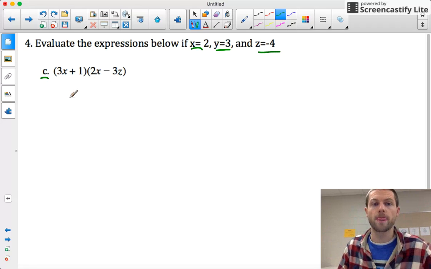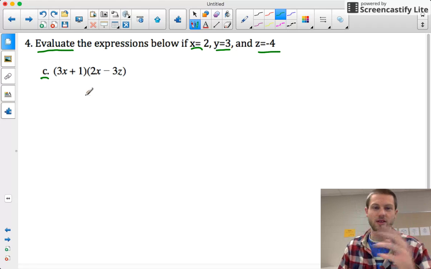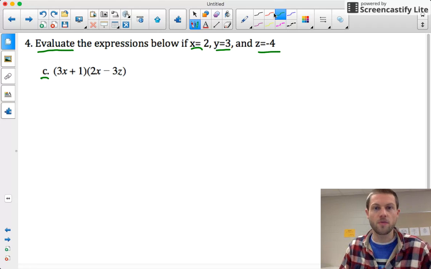there's an easier way. If I just want to evaluate these expressions, it would make sense that I substitute in my x, and my y, and my z values, and I think you're going to see this is a lot simpler than going through all the algebra of multiplying all these variables together. That's kind of ugly. So let's substitute these numbers in. I'm going to take my x and plug it in for x. I'm going to take my z and plug it in for z.